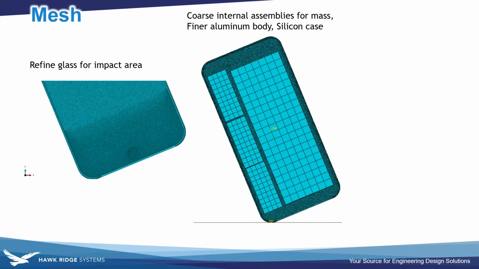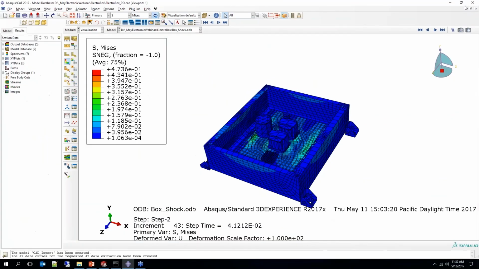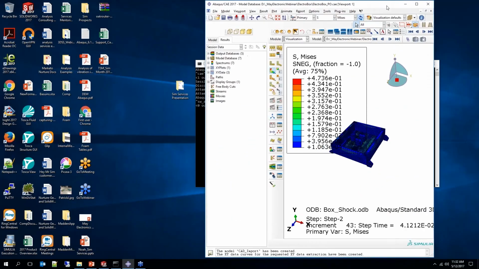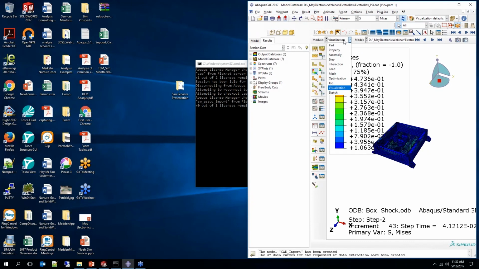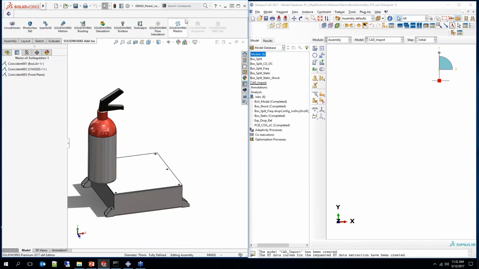And then the last piece that I'll sort of touch on is that you have a bit of control about how you mesh things finer in a spot or coarser in a spot, and this is always part of the strategy with an analysis, is figuring out which parts you care about and where you spend your computational effort. So that's a quick overview of what I'm going to get into here.